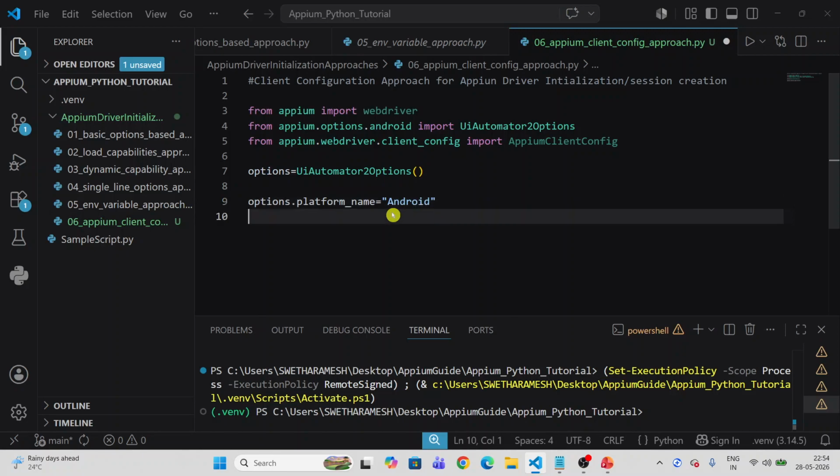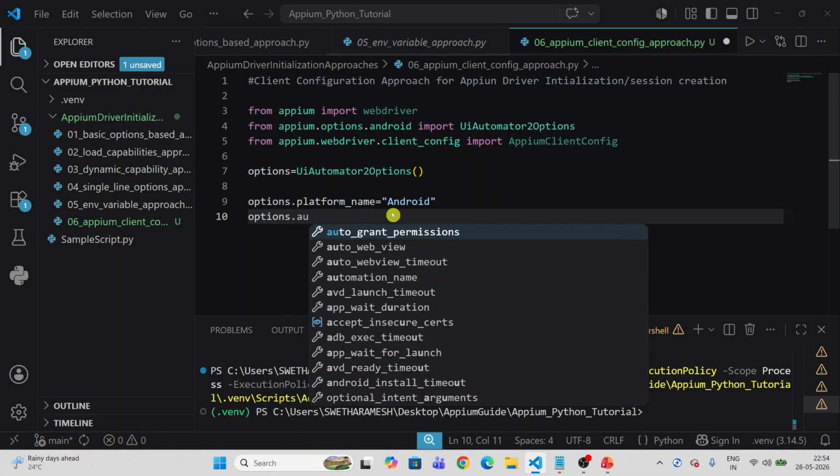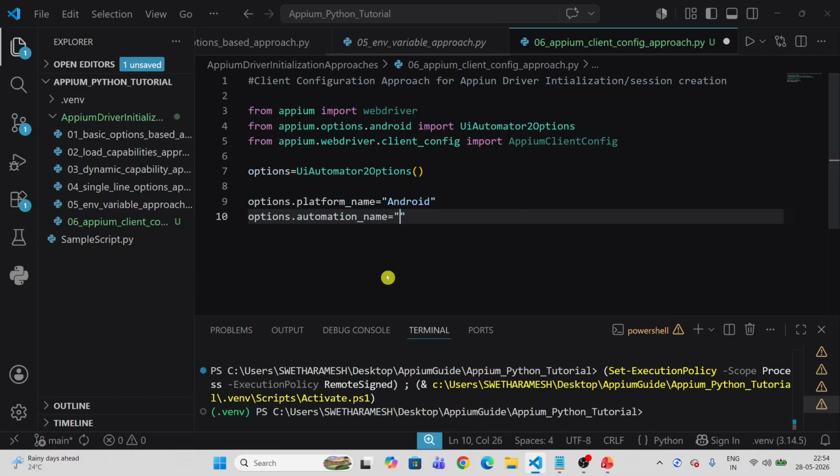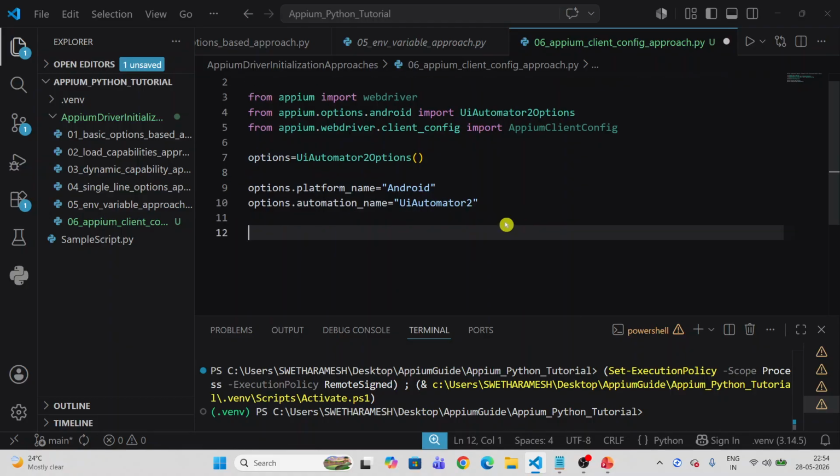And next is the options dot automation name. These are the mandatory capabilities for Android. So the value you have to give is UiAutomator2. Okay. So these are 2 mandatory capabilities to create a session.